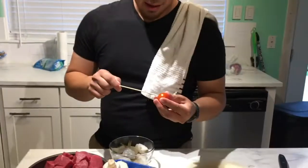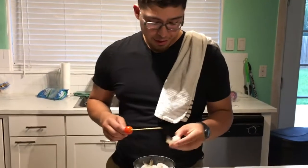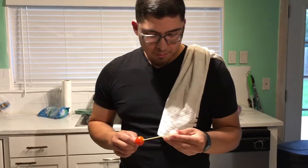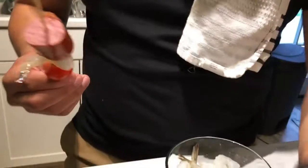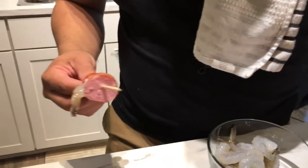Look at that, beautiful. Ideally, I'd like to add some bell peppers in here. Maybe some green ones, maybe some red ones, just to have a lot of color variation. It makes it very pretty.